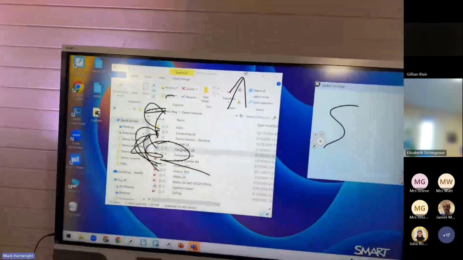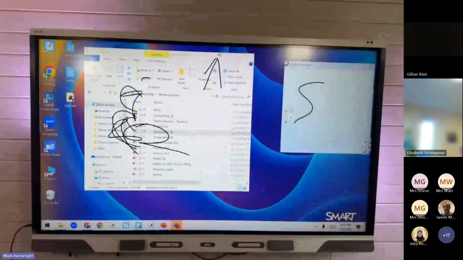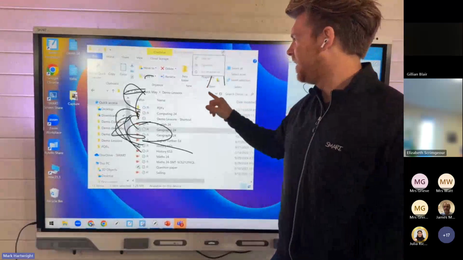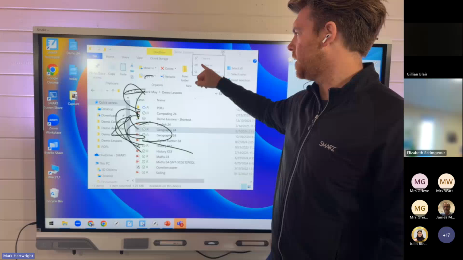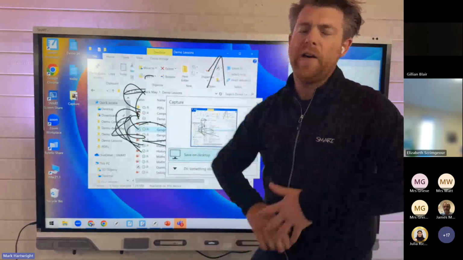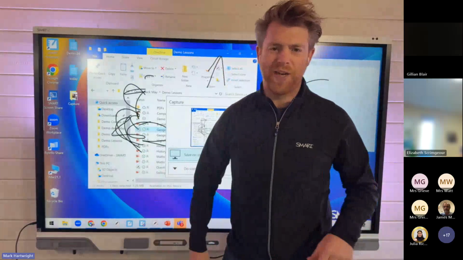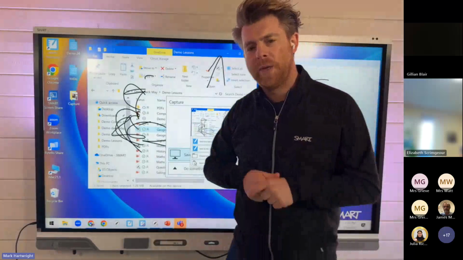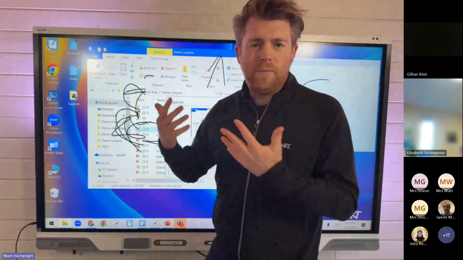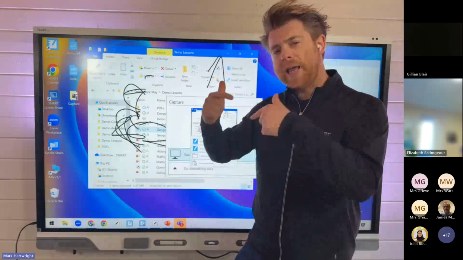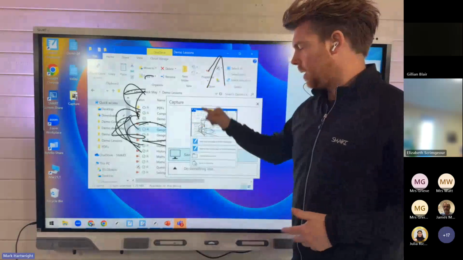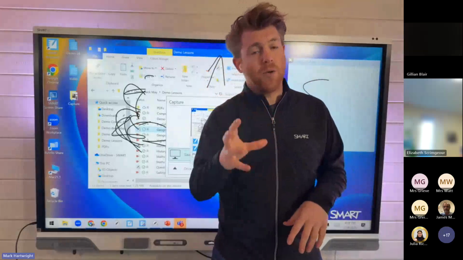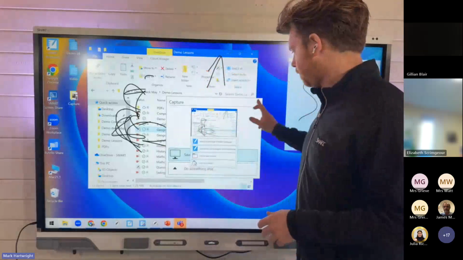What that will do is give you the ability to then, again, just save that inking. Then if I click on that dot, I can capture it, I can clear it, and it takes like a print screen. Of course, you can just use the snipping tool or something like that. But here now, I can then save that in any location. If you were doing it in Google Slides, as an example, I could then write on it, take a print screen of that, and then I can insert that into my Google Slides or wherever else.